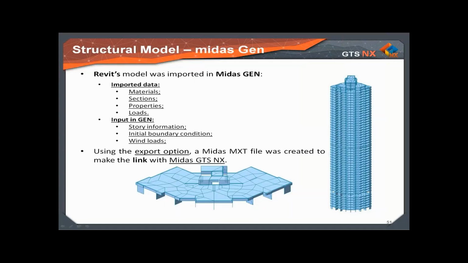So in MIDAS Gen, some conditions were applied, such as the story information, initial boundary conditions, and wind loads. And then the model was analyzed to check for inconsistencies and to compare the reactions obtained by the structural team on their platform with those obtained by MIDAS Gen. The difference was smaller than 5%, which is considered a very good agreement with the structural team. The behavior of the model was approved and then exported to MIDAS GTS NX to start the foundation process. Let's go back to MIDAS Gen to show how to export.